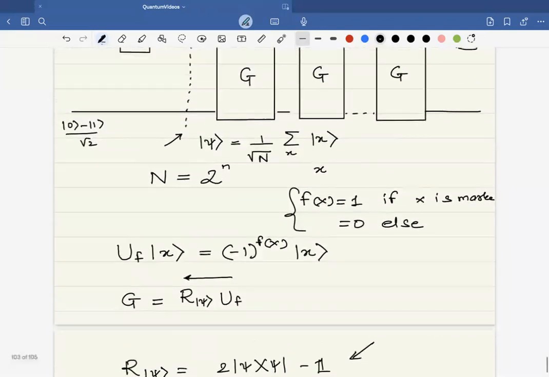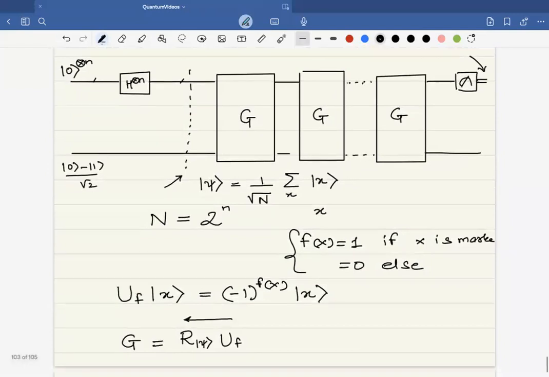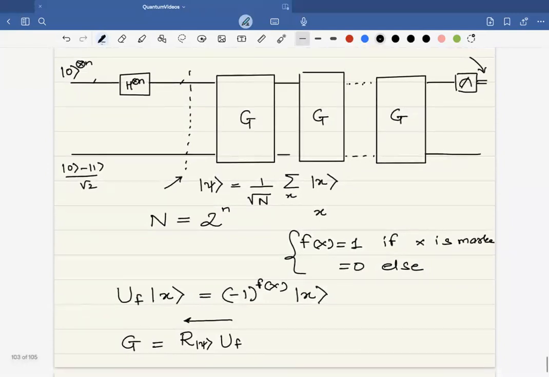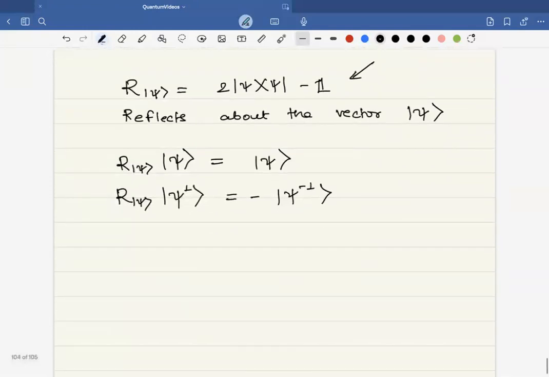But for the time being, let's see how these applications of the Grover operator G help us find the marked element. Now, the querying operation to the database is present within the G operator. So the number of applications of the Grover operator will be our query complexity. Okay, so now let's write psi. So psi is the input to the Grover circuit, right?